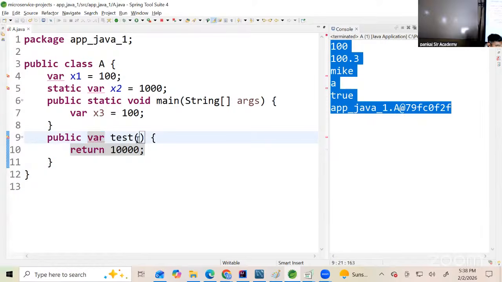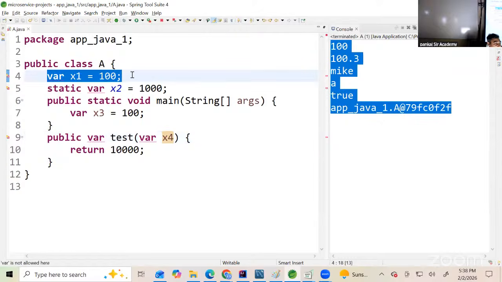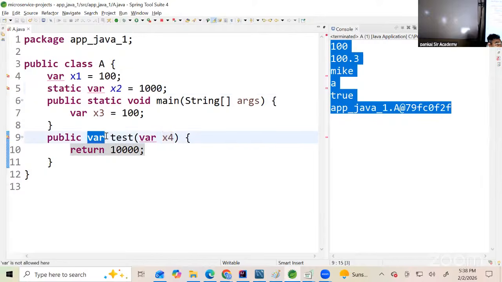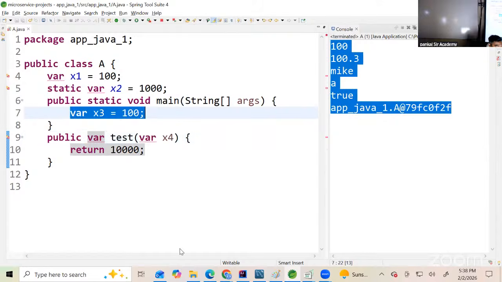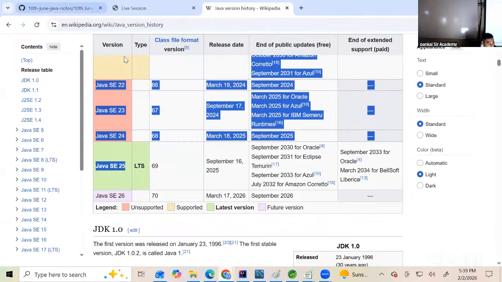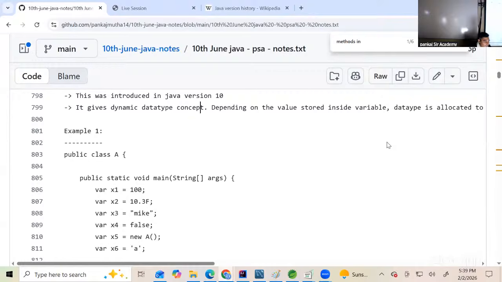A var type cannot be a method argument. See where all the errors are: non-static, error; static, error; return type of method cannot be var; argument cannot be var; local variable can be var. Did you understand this point? Everyone, please read this point loudly.